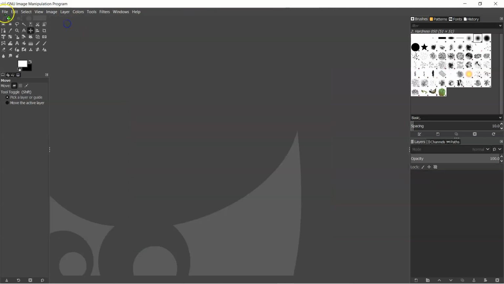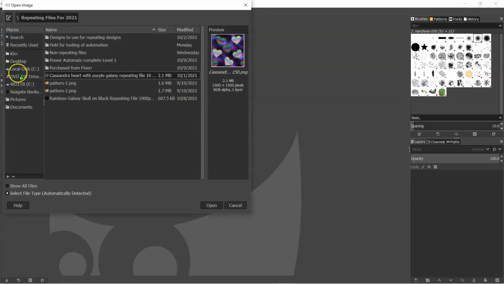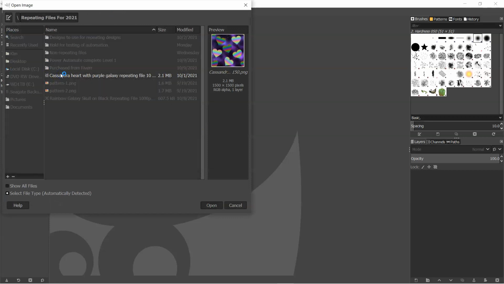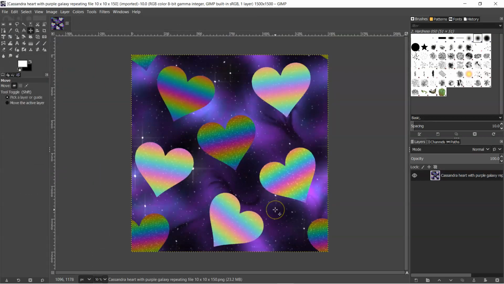You just open the file like normal. Just go File, open, navigate to wherever it is. I just happen to have it selected here. So we've opened the file, okay? And now what we're going to do is we're actually going to go ahead and test our shortcut key since we've done that, right? So let's go ahead and do that.